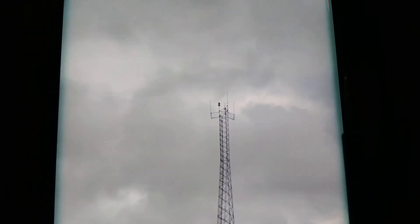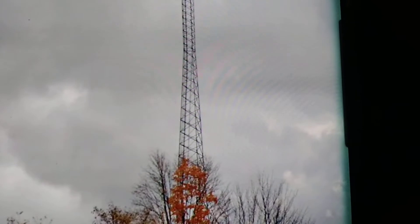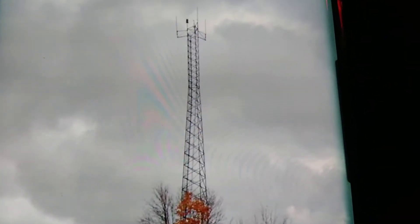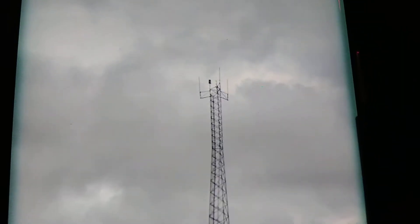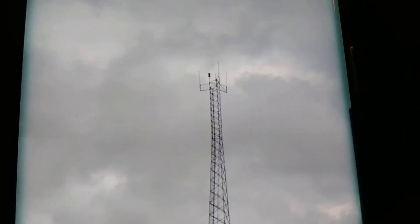Hello everyone. I'm making more tower videos — I'm going to film in the summer. Here's a tower that's barely got any antennas on it. They got three of them up there, and they got the beacon light on it. The marker lights should be somewhere down there, like about halfway up the tower, or the trees are covering it. There's the beacon at the right time, and it looks like they got it raised up on a rod or something.